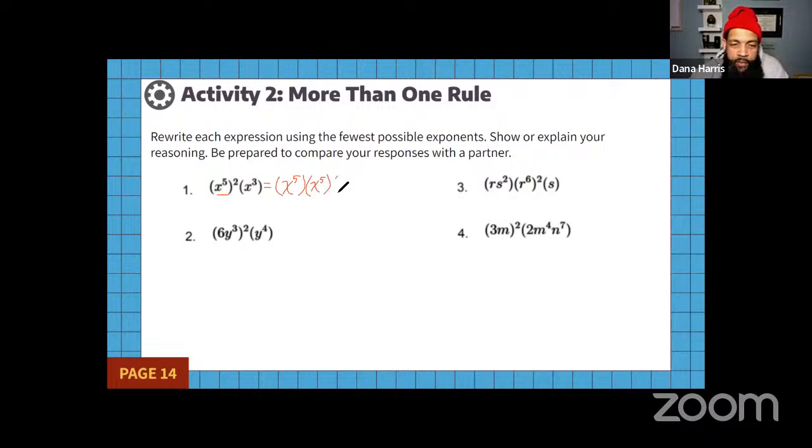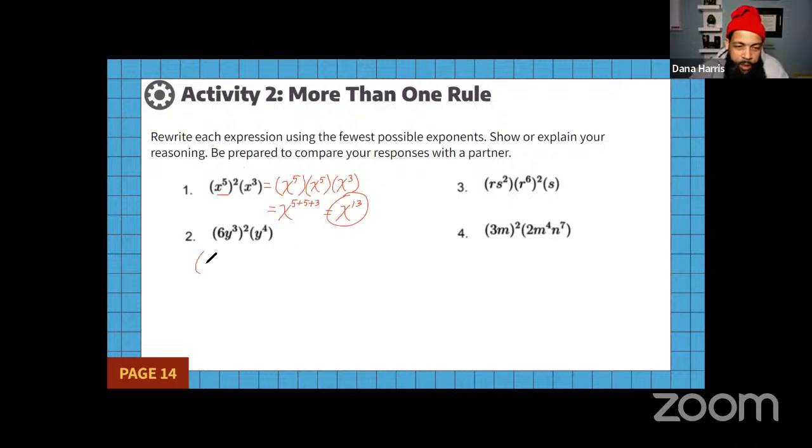All right. And then I have times x to the 3rd power. So notice our product rule says if we have the same base and different exponents, we can add the exponents. So this is basically x to the 5 plus 5 plus 3 power, which ends up giving us x to the 13th power. So notice I expanded the first one. So I used the power of a power rule, and then I simplified by simply using the product rule.